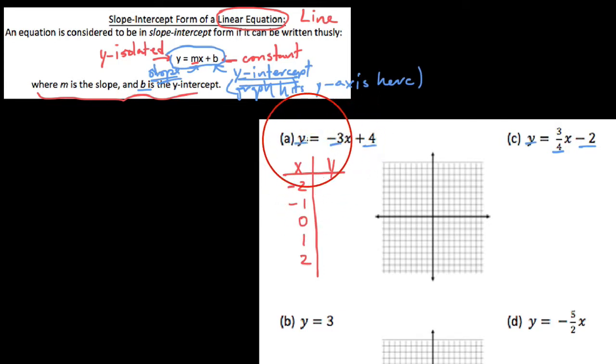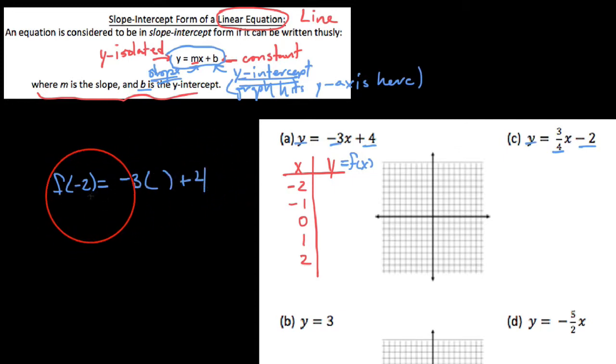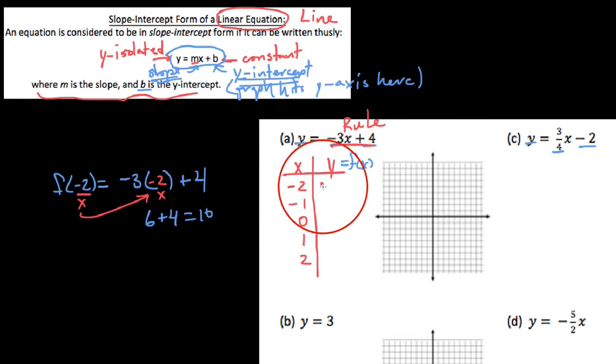We will plug these in, and when x is equal to -2, this is the same thing as, recall, f of x. So we want to find f of -2, or the function value or the y value when x equals -2. Recall that wherever we see an input, we substitute it in for the x value in our rule. If I substitute in a -2, we get -3 times -2 is +6, plus 4, and we get 10. So -2 comma 10 is a solution pair, and it also means that it's on our graph.